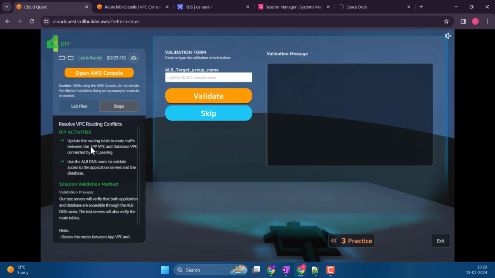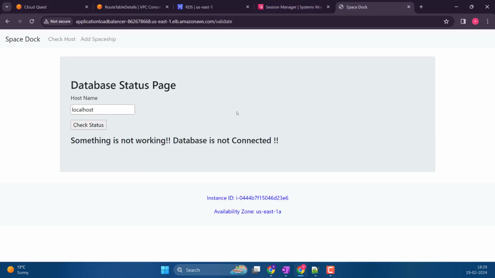Or maybe the database, it is not. Host name. They asked us to check both the ones, right? Okay, let me copy the application. This is the application. Check status. Something is in a, or it's talking about database. Oh, we have to use the database status page. Okay. The database checks it? What? Not sure.